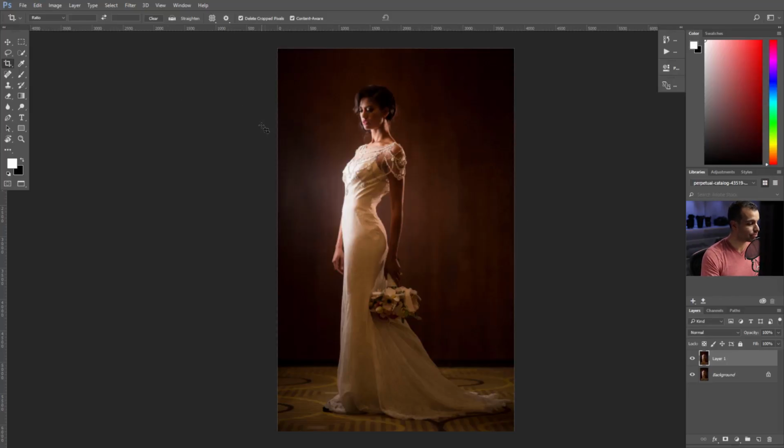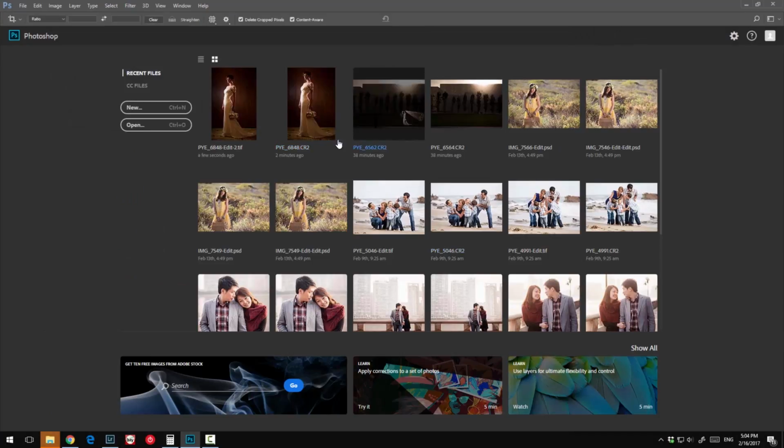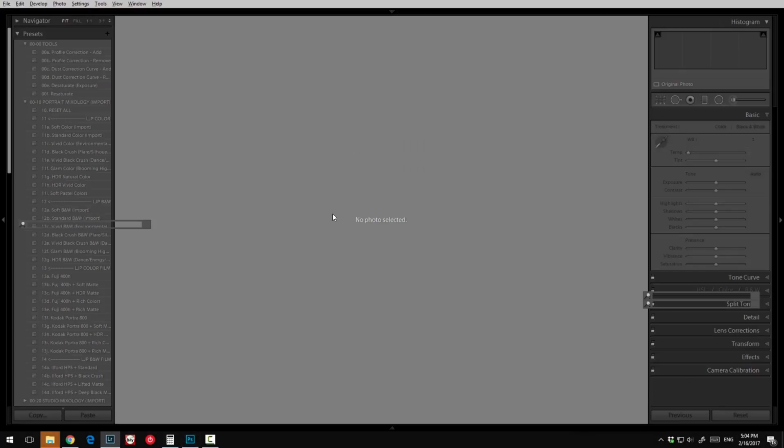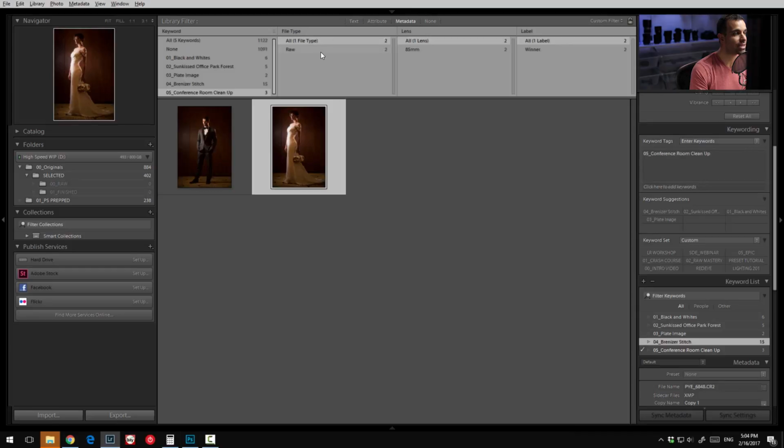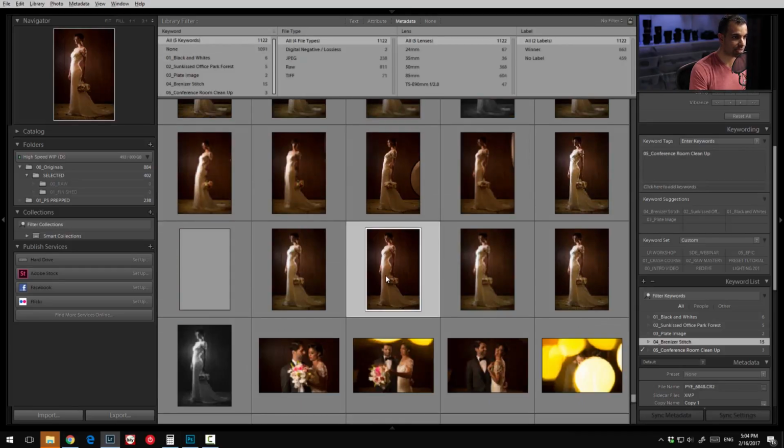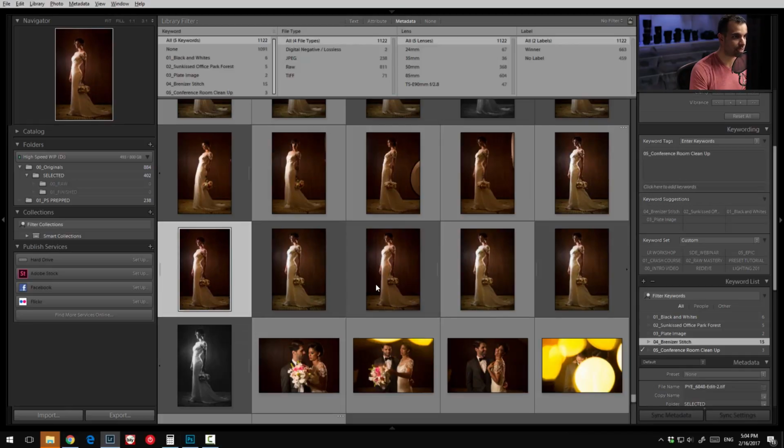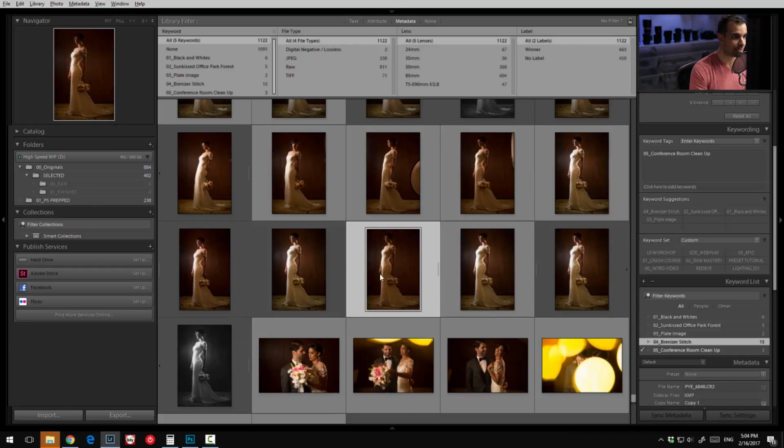So let's do that. Let's press Control S or Command S to save this out, because what you're gonna see is this image compared to the raw file is gonna have such a different look to it. So I just want you to see what it looks like. Let's select all the images in this scene, and let's select this one, and let's select the raw file here to compare it to.